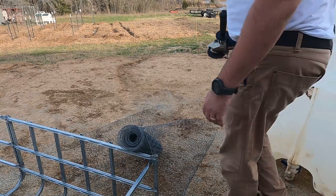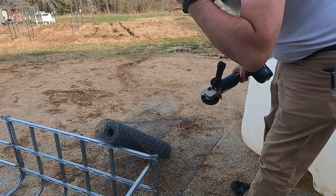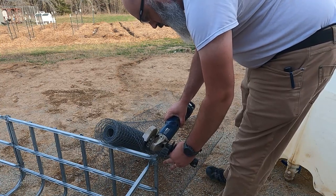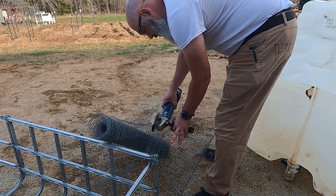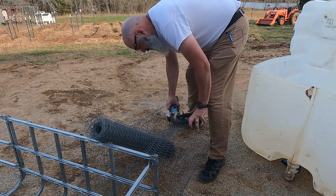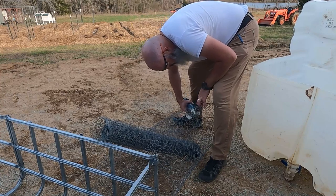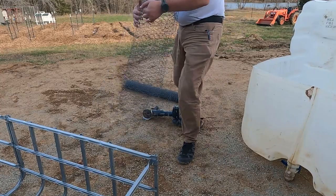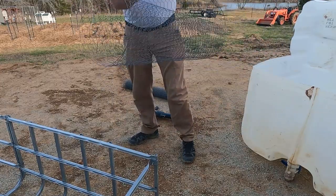Okay, I'm gonna cut off some chicken wire here. I think I gave myself plenty. Very unofficial measurement that I just made is going to be enough.